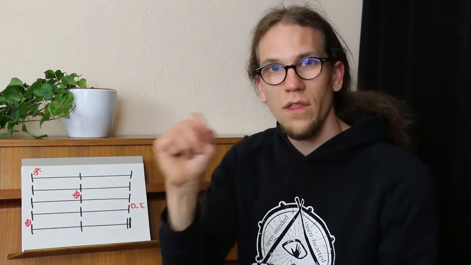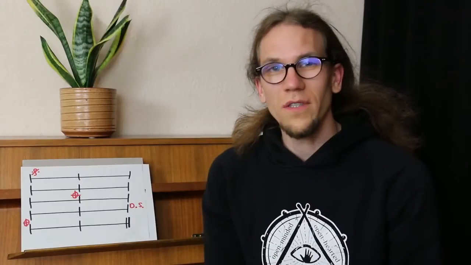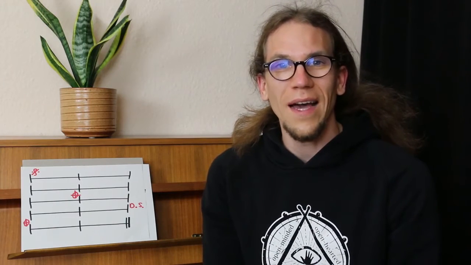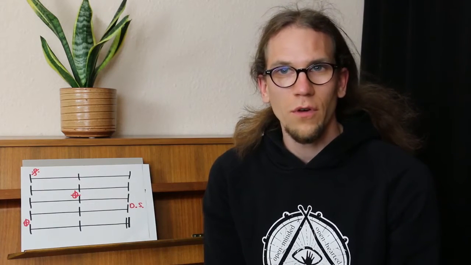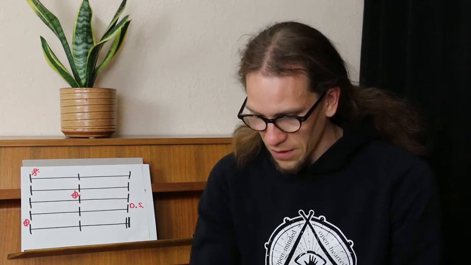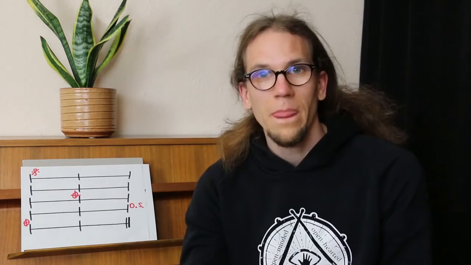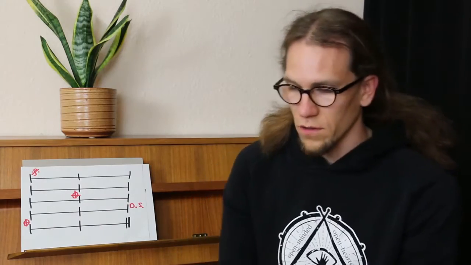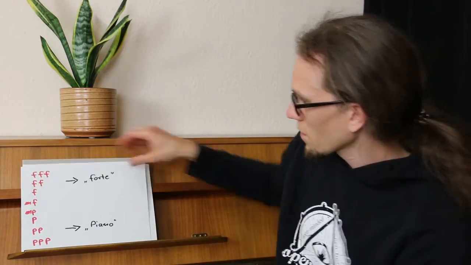So these two signs are just to jump within a song, so you don't have to write out the whole section again. So those are the signs used to guide you through the song. But of course, there are many more indications. And next up is the dynamic, which means loud or soft in music.